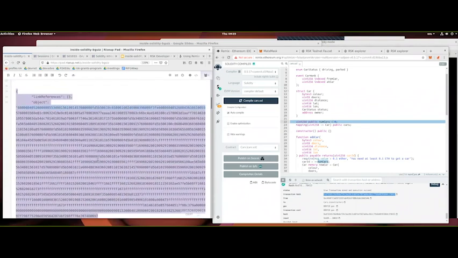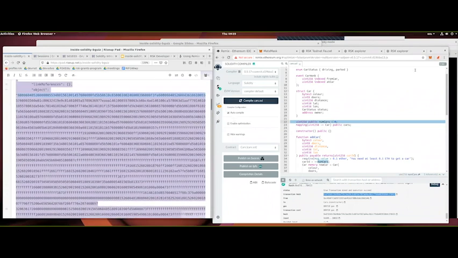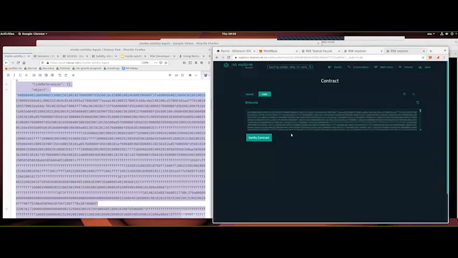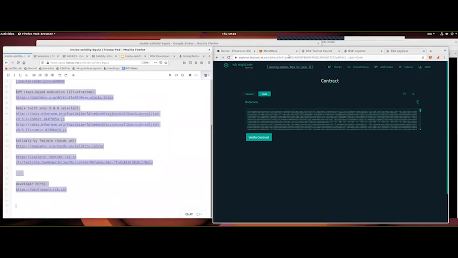So there's the actual bytecode over here. And if you really wanted to, and you're following along, you can do the same thing. You can compare this value to this value and check that they're the same. But I'm not going to do that now, for obvious reasons.